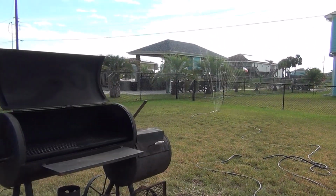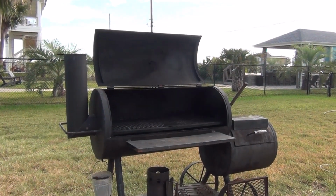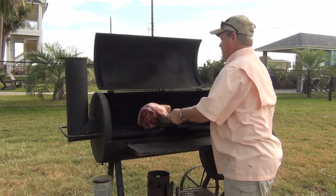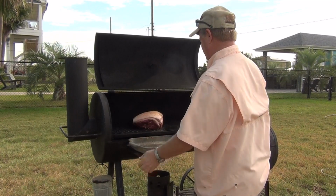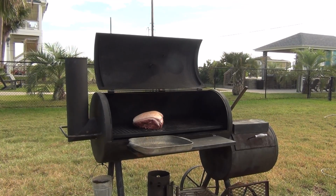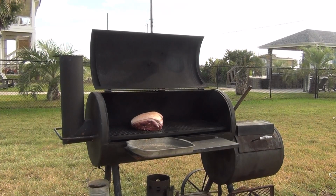So anyway, let's throw this roast on there and start smoking. I got things to do. Ain't got time to be messing with this all day. I didn't feel like touching it, get my hands all greasy, and I gotta go wash them again and all that type of thing. Anyway, it's on there. Let's close the lid and get it to 250, and we're just gonna let it roll until it's cooked.